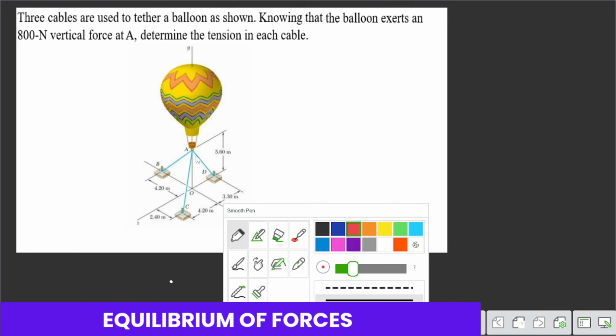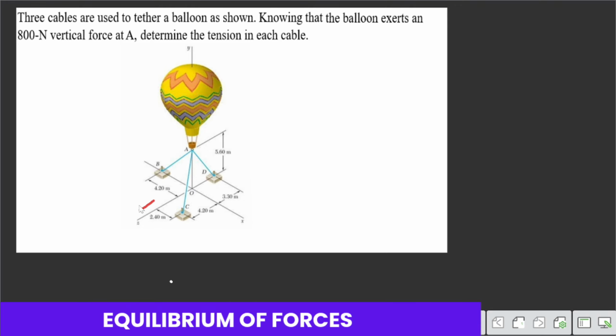So we can say that any direction that is moving this way should be positive. Then any direction that is moving towards this path should be positive. Then lastly, any direction that is moving up here should also be positive. So we're having our positive y, our positive z, and our positive x over here. This is the origin at this point. Now we are supposed to solve this particular question together.